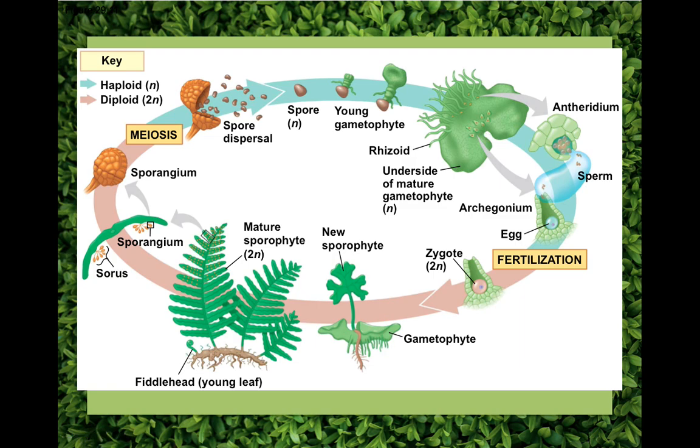So they still rely on water to move the sperm to the egg and achieve the zygote through fertilization, which is something that happens less and less frequently in more derived lineages of plants. So on this prothallus, on this bisexual gametophyte, the zygote is produced, and the new sporophyte may start to grow and develop. Here's our sporeling, and as this gets bigger and bigger, the gametophyte gets dwarfed by the new sporophyte and eventually just sort of withers away.